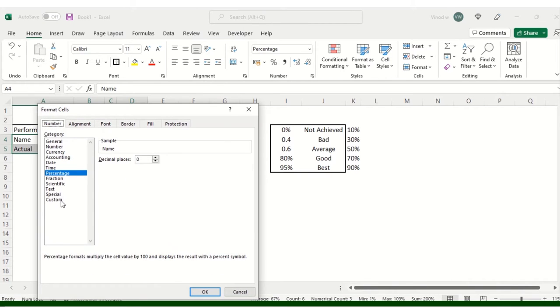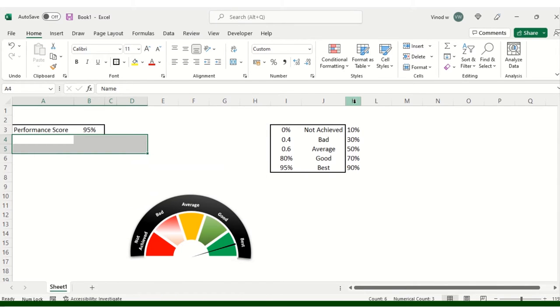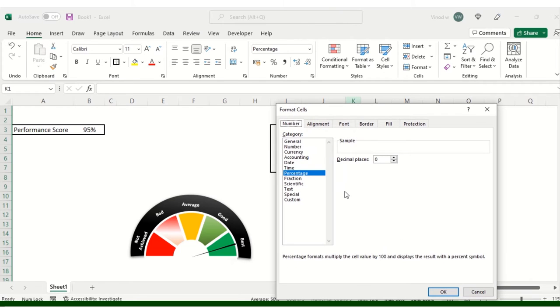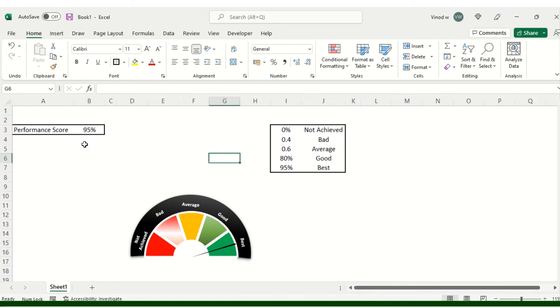Yeah, so let me add that smiley. If you want, you can hide it or keep it as is. Complete it as you like. I'll just hide this, again adding the three semicolons. Then when we change the value given over here in column I, the indicator will change accordingly. This is the indicator. If I change this value, this will be good.